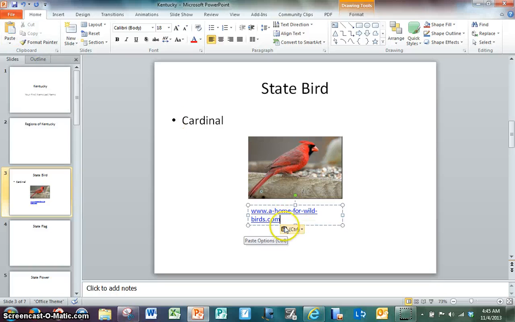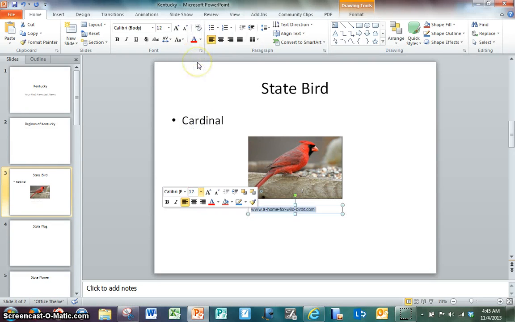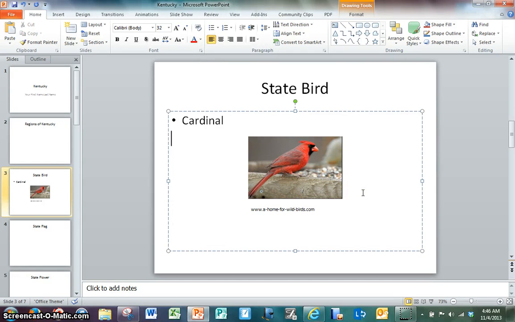Now, this control option, if we click Keep Text Only, it will take the blue highlight of the hypertext link, and then I can also click and drag to highlight. That brings up this little text box, and I'm going to shrink the font to 12. That way it fits in my text box, and when I click off, my slide is done.